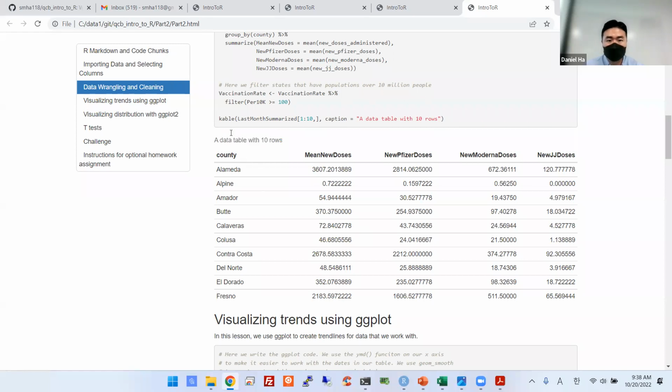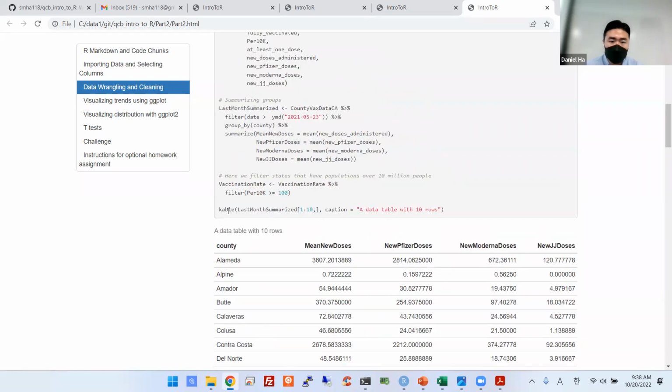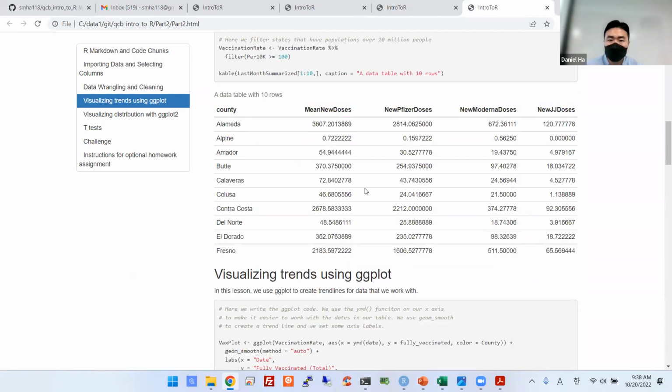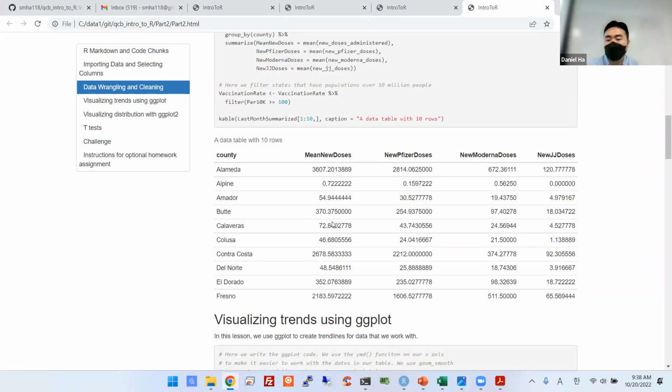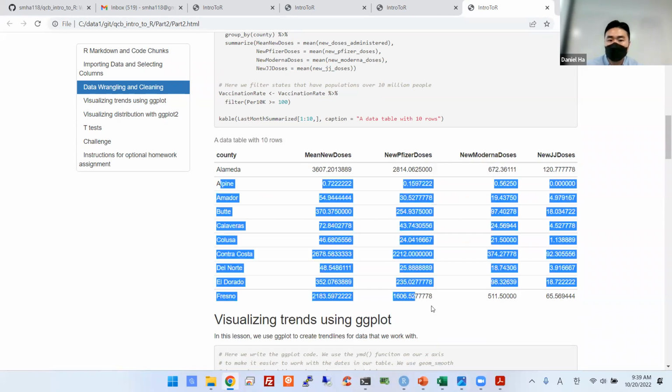Oh yeah, I forgot to mention. So this one too. You see that it used the method called kable to generate these good looking tables here. This is a part of the knitr package, a combination word of knit and table. You can basically put your data frame in a kable function and put a caption on it, which will be shown at the top of the table, and it's going to print out all the stuff in your data frame.